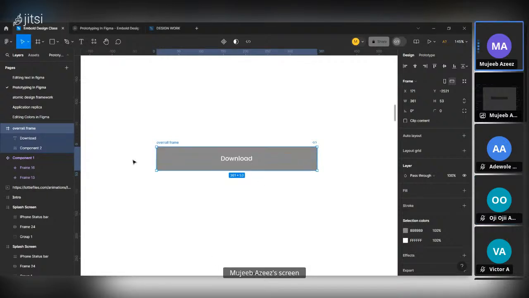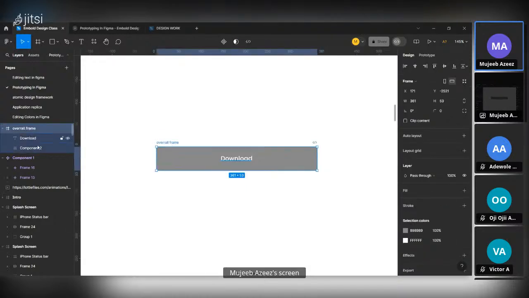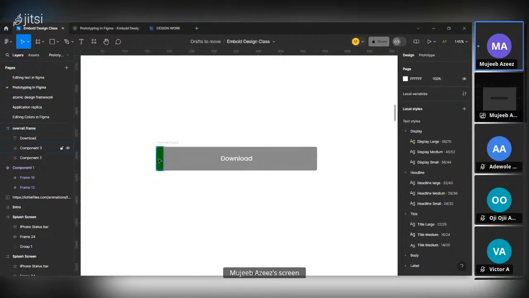So now we've made this gray. Let's do something like this. This component now, let's create another one. Control D, make it component 3. That component 3 now, we're going to make it a green color, and then we'll take it behind. Let's leave it here first, and then let's reduce this to this. And then we've reduced it to this, right?